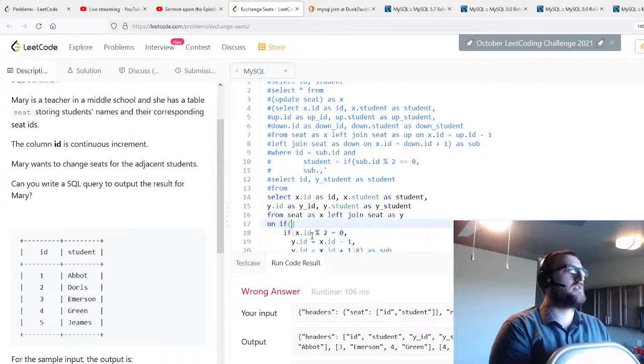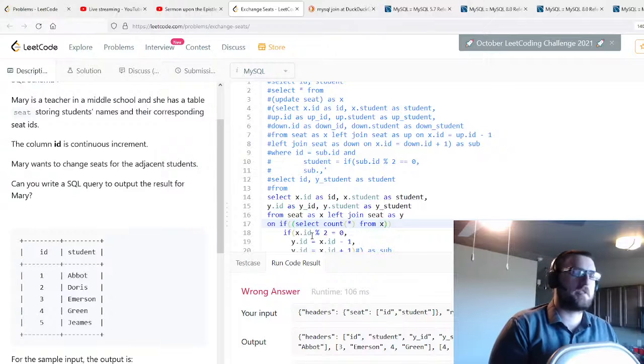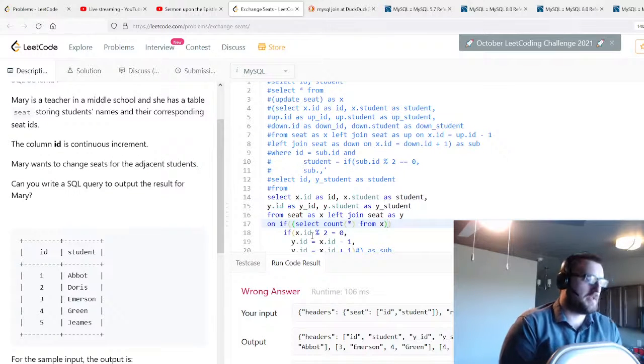So if, select count of from X. We don't want to run this subquery every time. That's really obnoxious, but I guess we have to do it.